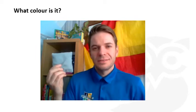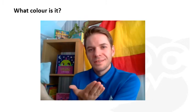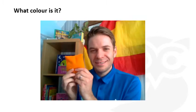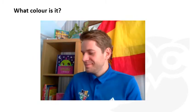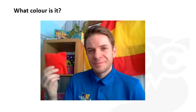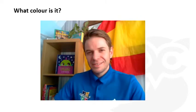¿De qué color es? ¿Es verdad o falso? Es gris, gris, gris. Muy bien. ¿De qué color es? Es mi favorito, es naranja. Naranja. Muy bien. ¿De qué color es? Rojo. Rojo. Oh, red. Fantástico.